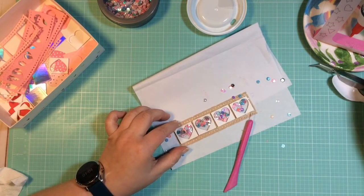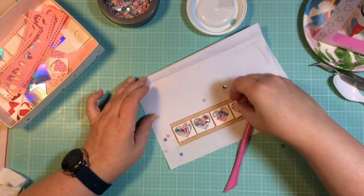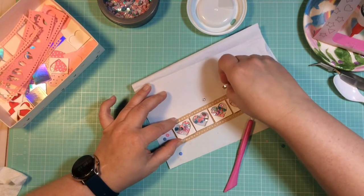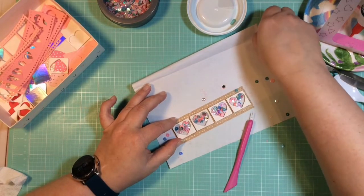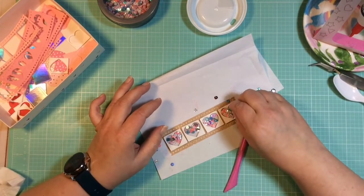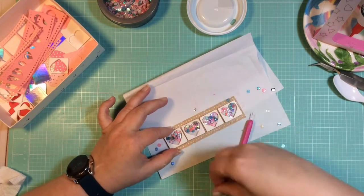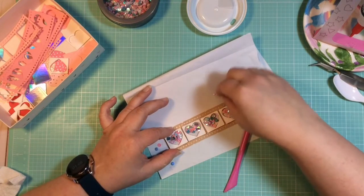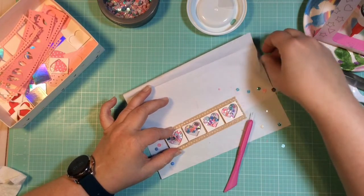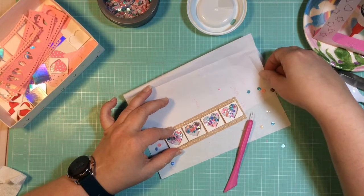As long as there's no glue stuck to my fingers. Which there is, but that's okay. We're going to make it work. Oh man, that's the one I really want in there. It's a little flower. That took so much extra time.